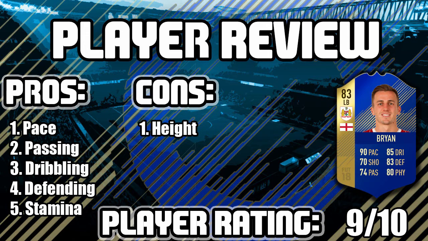If you do want to go up the wing, he can do this, as he does have that dribbling to beat the defenders and whip across. He has 76 crossing, decent passing as well. He can always find a short pass. Also a stamina of 87, pretty decent. You could get a few games without having to apply a fitness card.